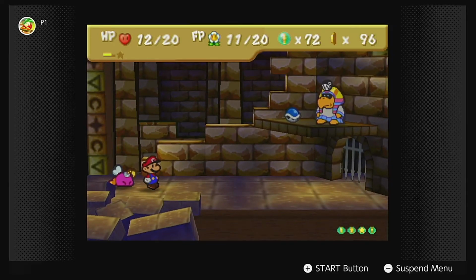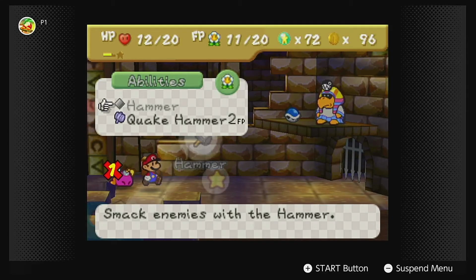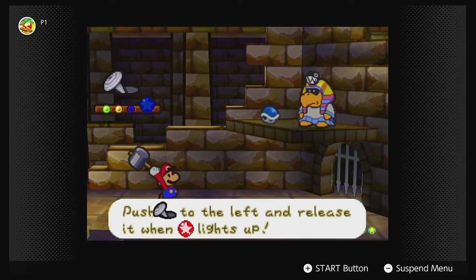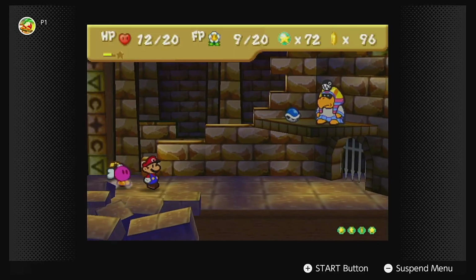Why would you do this to my Bombette? I will show you what it means. There we go. Good thing I'm getting some good dodges in. Okay, I think we should be good. Let's use Quake Hammer, because it actually works and it's less risky to execute, that is.